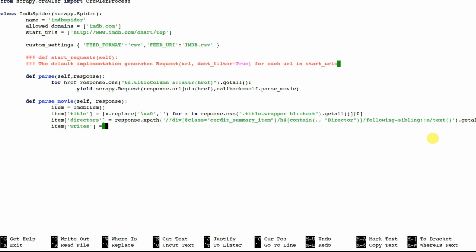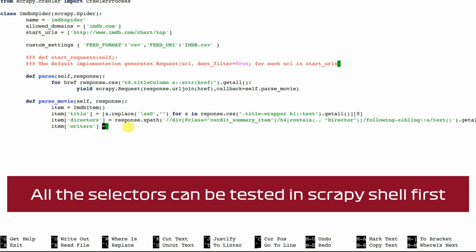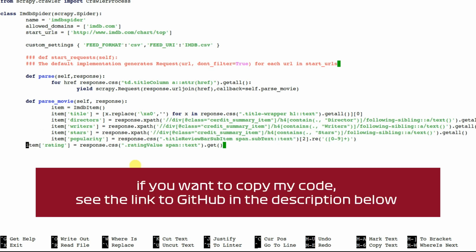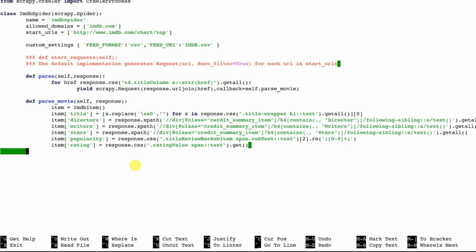I think you're probably just gonna get the gist of this here. So if it's okay with you, I'm just gonna paste in the rest of this because I've already got it, and you're not going to learn anything if I just keep talking and typing more and more. This is totally site specific. It may change, and the best thing to do is obviously update it, or use Scrapy shell, which we'll cover in a bit.